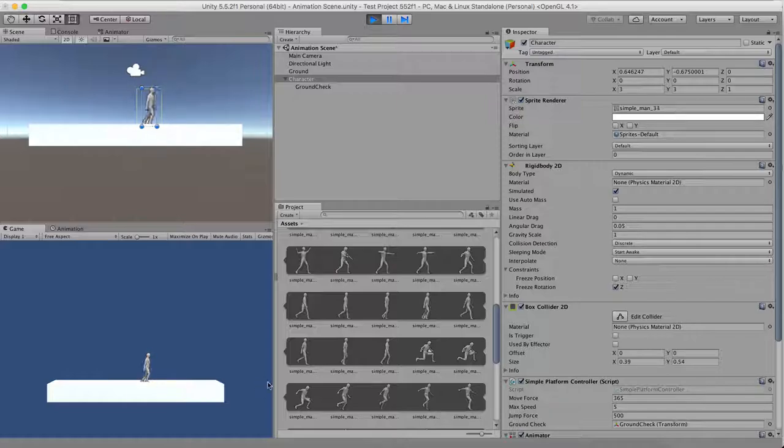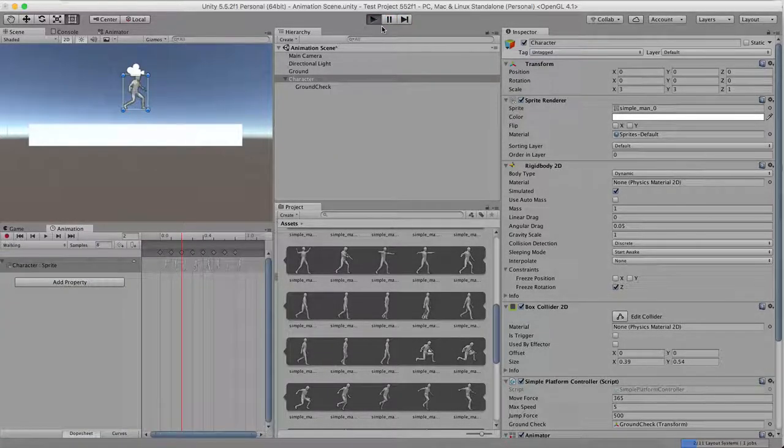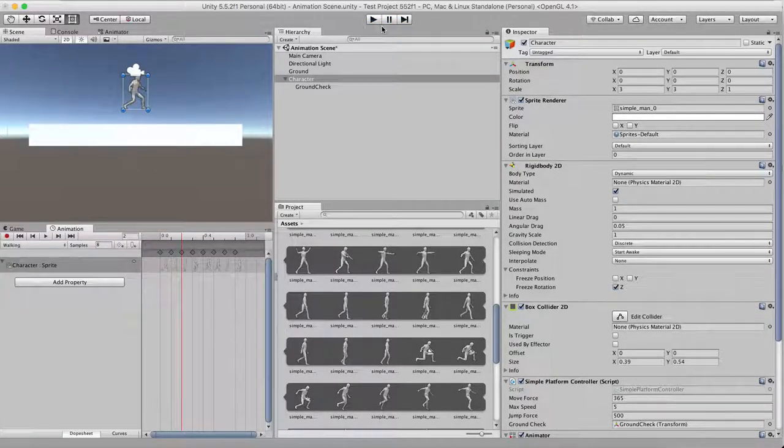Just so you know, I'm using the same script right now, the simple platform controller script that you guys use for your basic platform tutorial that Unity posted on their website. I haven't changed anything inside of that script other than the animations that we're working on right now. All right, and you're welcome to do that in your future games. If you've already got a script that works, don't recreate a new one. Just use that script, modify it to make it better so that it best suits your character. So that's step 2. Step 1 was chopping up our sprites. Step 2 is creating an animation.